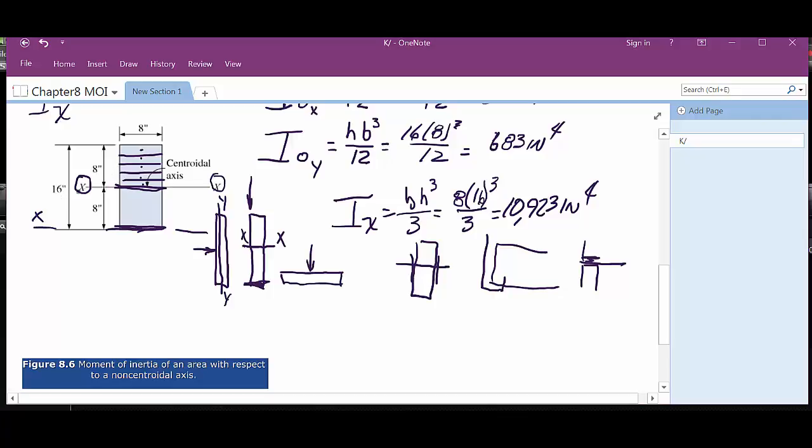And you have to do a summation of the moment of inertia of each one plus the area times that particular distance. So there's going to be a formula we're going to be seeing here in just a couple minutes where it's the moment of inertia of each one of these pieces plus the area of each of those pieces times some distance d squared, and that's the distance from the centroidal axis to each one of these individual centroids. And you'd have to sum all those up, and that would give you the moment of inertia.